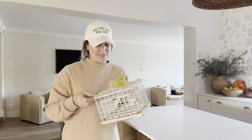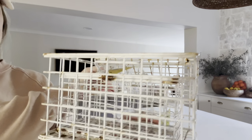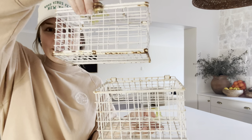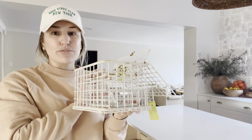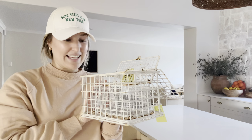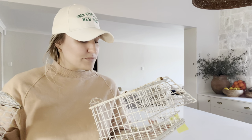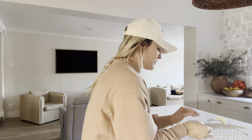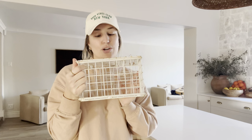Then these I'm quite excited about. It's like rusty steel wire baskets. You've got the large one, and then you've got the small one. Look how cute she is, and so rusty and old. Obviously, I'll wash them. I didn't mind the rust because the idea that I had for these baskets is to keep our chicken eggs in there. The bigger eggs in here and the silky eggs in here. Because it looks pretty, and obviously the rust won't be a problem because the eggs are in a shell. This one was 75 rand. That's a really good price. And this one was 115 rand. So can you just picture eggs in these on an open shelf in a farm pantry?